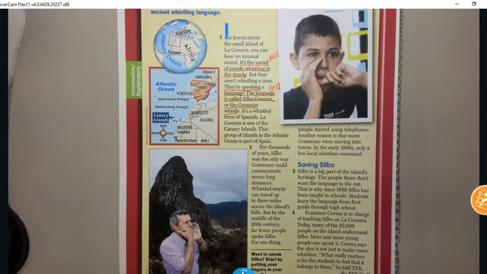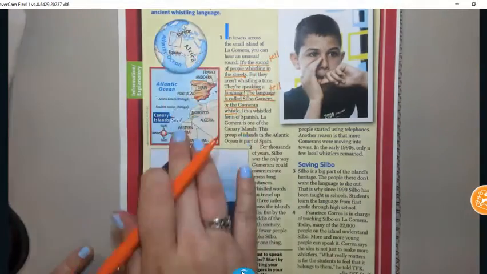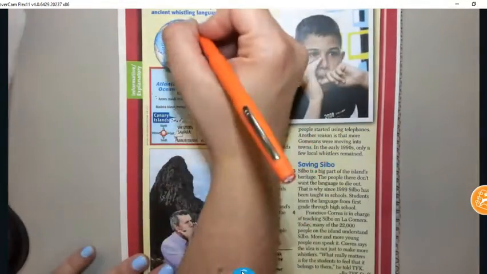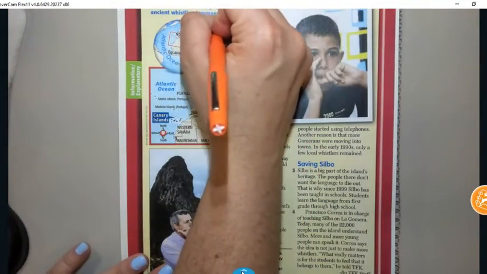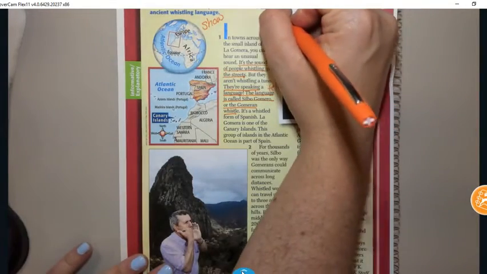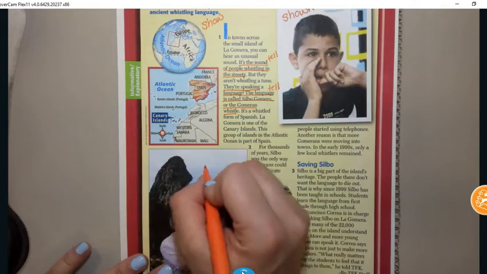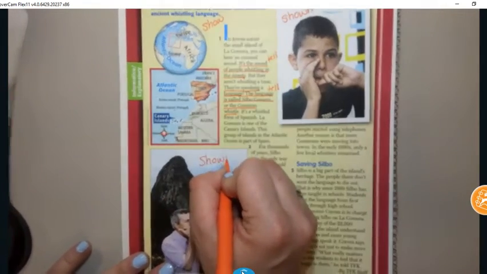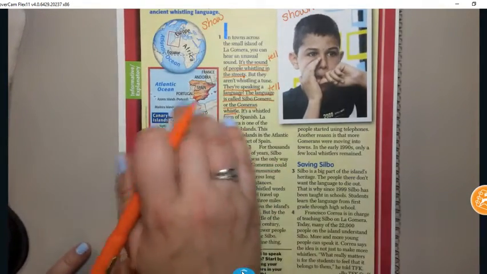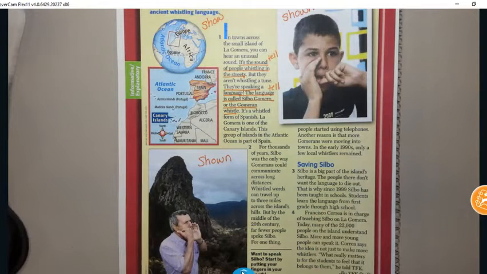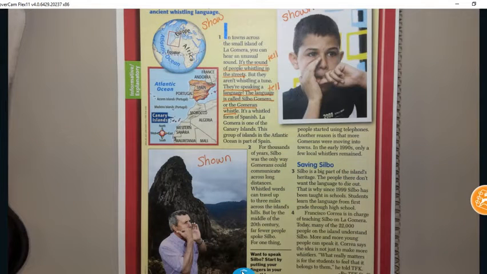Okay, the other thing that I have is I have these beautiful, beautiful maps right here. This is them showing me. I am being shown right here in this photograph with this boy whistling, as well as down here in this photograph with an older man whistling. These three are all pictures or illustrations that show me what's going on in this text. I now know what it looks like when people are speaking that language. I have no idea how they do it, but I know what it's going to look like.